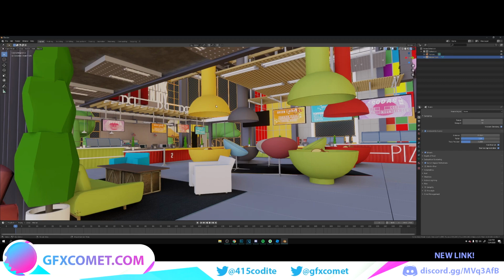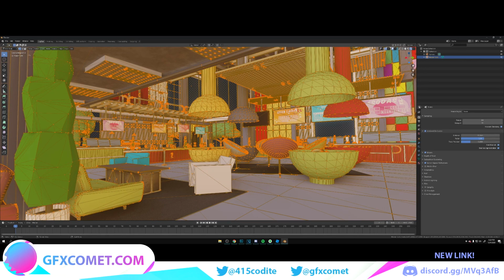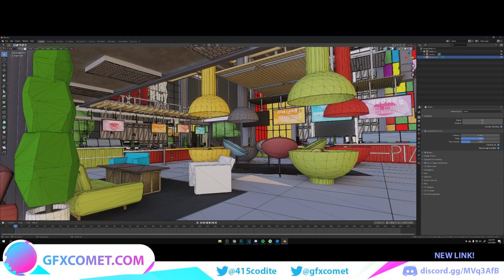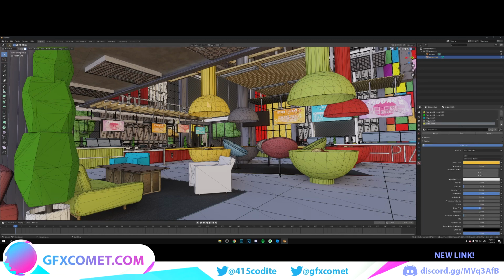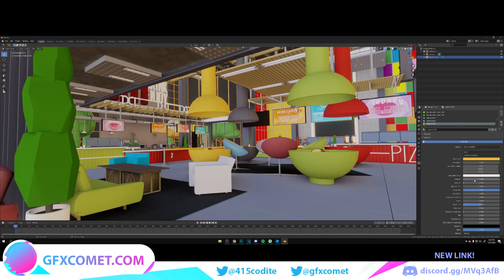I'm gonna go for the simple ones first, so click on our model, go up here to edit mode. The reason why I chose this scene is because there are a lot of textures. So the first thing I'm gonna go for is these things. You just want to go to your materials right over here, and we can change back to object mode. And we're just gonna take metallic. We could turn this up, and you can see it change. Specular, and we're gonna turn roughness. As you can see, I don't want too much metallic. I want specular. Alright, so I think that's good. And you can hit tab to change the modes quickly.